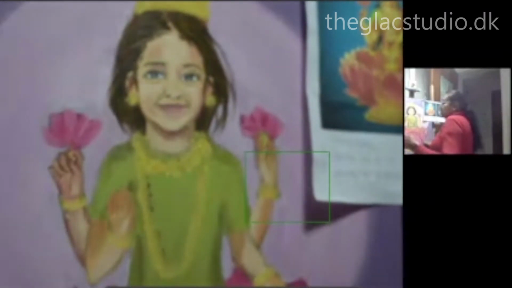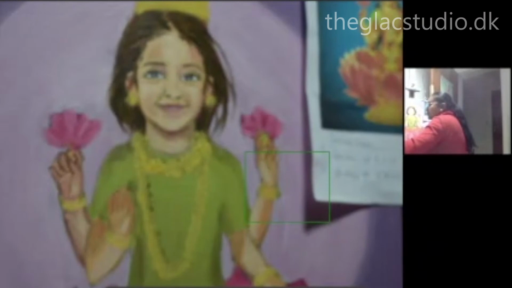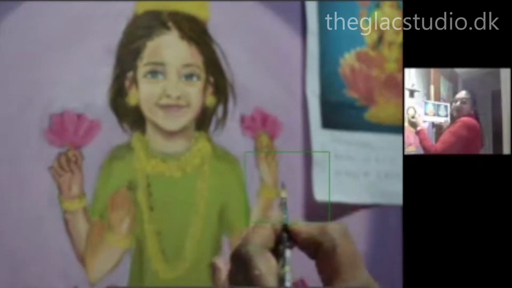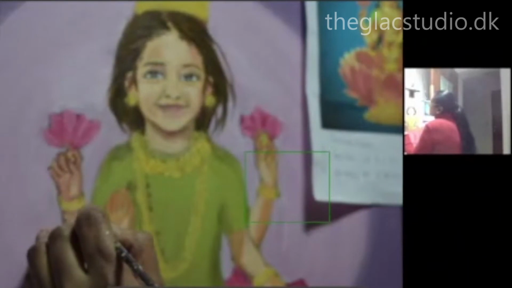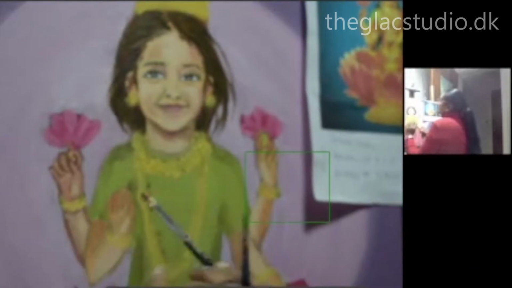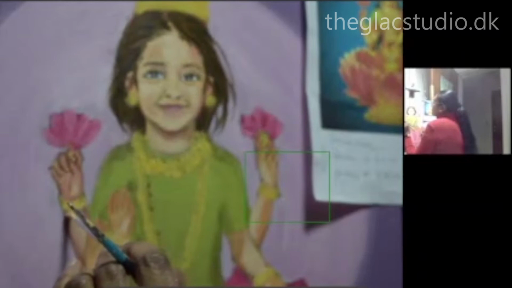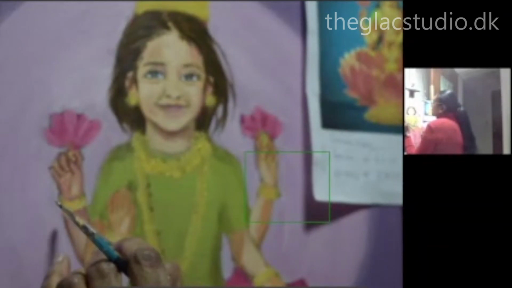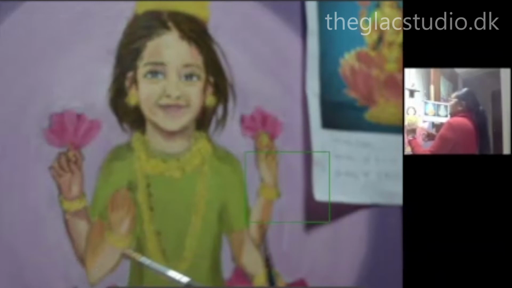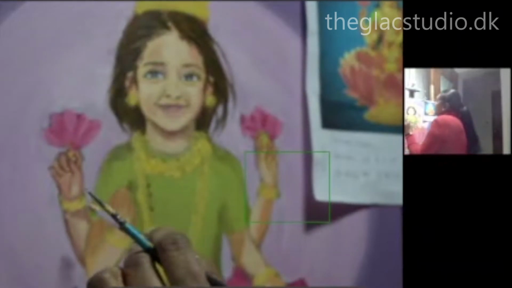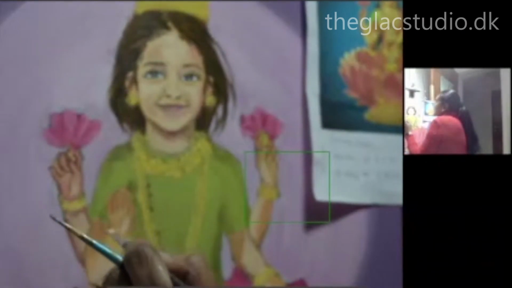It is in alignment, so I'm happy with this. I'm going to move on to the next hand. Just blend it in. It will help when we do the jewelry. I guess right now it is fine to move on to the next hand.